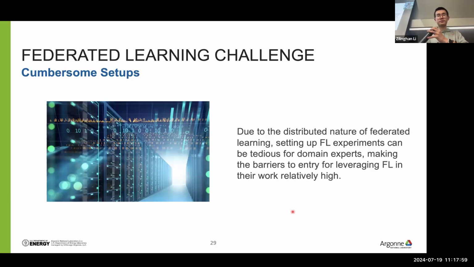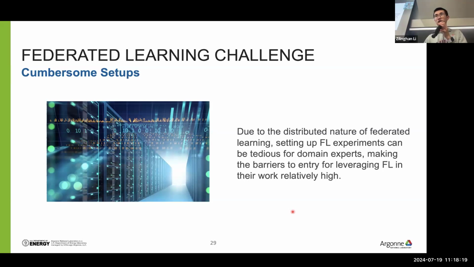Another thing is that the setup of federated learning is kind of difficult, because federated learning is a distributed computing paradigm. So setting up FL experiments can be tedious for domain experts. As I mentioned, federated learning is mainly for certain domains where data privacy is important.